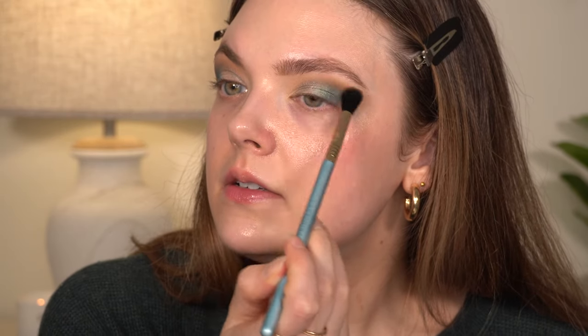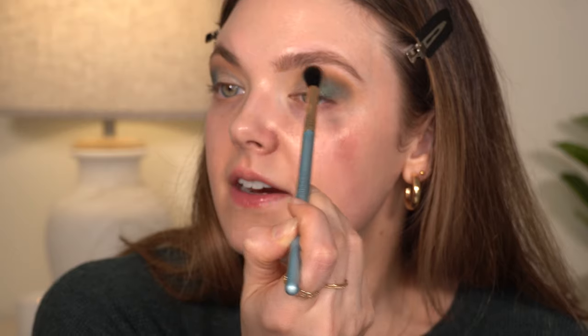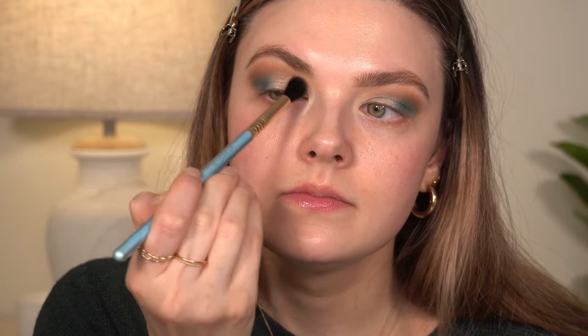I'm going to go back into Pumpkin one more time. I'm going to use the E40 again. And we're just going to blend a little bit. So when I use a color like this, I like to kind of tone it down a little bit. I know some people do this and it's very vibrant. Not that this isn't, but you know what I mean. Very kind of stark looking. I want to use color, but I want it to look as soft as it can. You know what I mean?